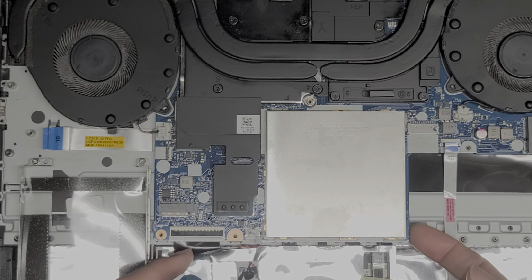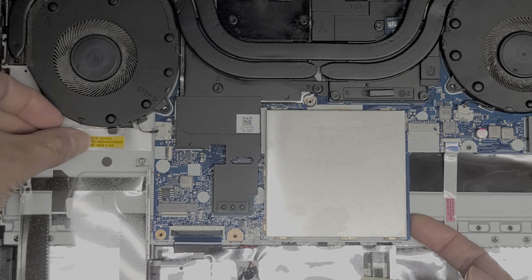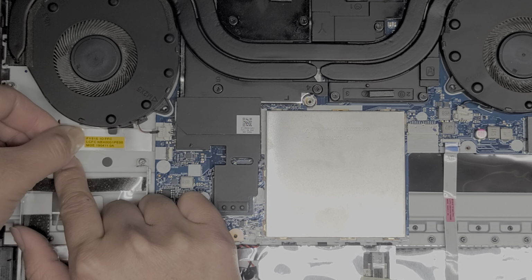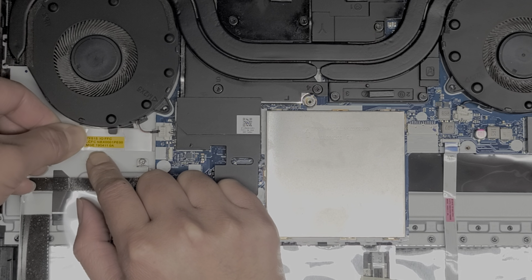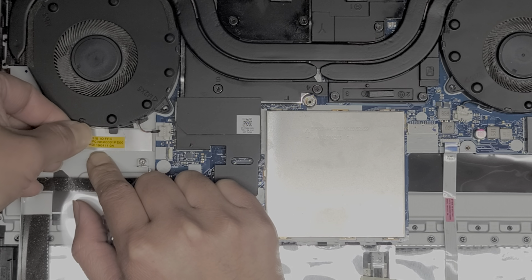Okay, are we missing anything else? Alright, so this piece, we're going to want to peel it up. You want to be very careful. Peel it up slowly. I find that it helps to kind of pull it to keep it flat as you peel it up. But this one's very difficult to peel, so here we go.